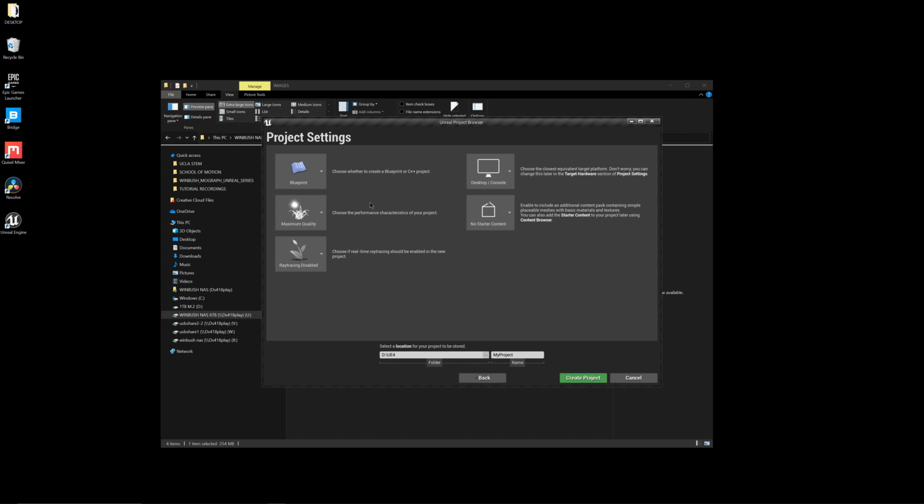And then we have a couple of settings here, which I usually leave at default. And then down here is where you name your project. Right here is where you're going to have your location folder. Click on the three dots here, pick where you want to have it. And then over here, I'm just going to name this Mars_UCLA. One note is Unreal doesn't like spaces. If I click space, you see it gives us an error here. So I usually do underscores whenever I want to make a space or anything of that nature. But I'm going to click create project here.